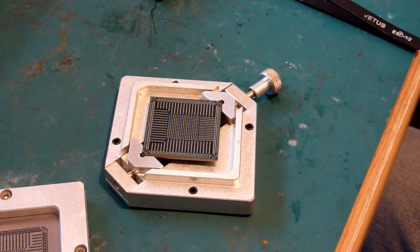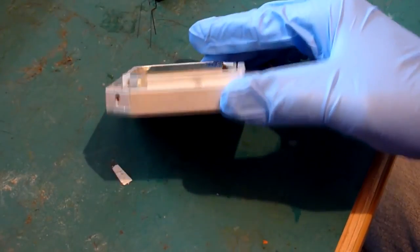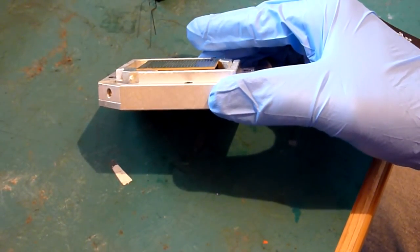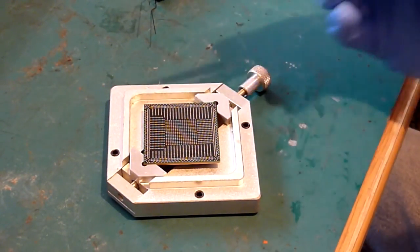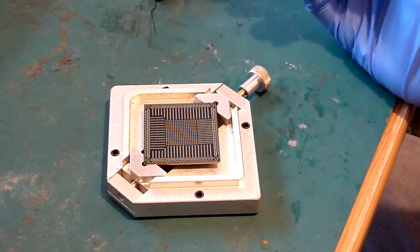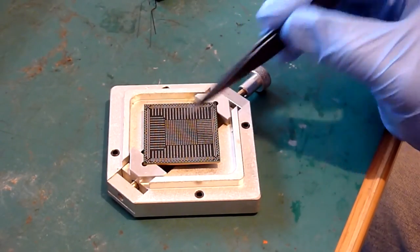Okay, so basically we have our chip there and it's all nicely aligned in our jig, and we notice that in the jaws there it's nice and flat and level and it isn't sticking up at any point, so that is now good and ready to go. You'll notice that on the pattern on the APU, on the PS4 APU anyway, the pattern is irregular, so it's asymmetric, so it's not the same on both sides basically.